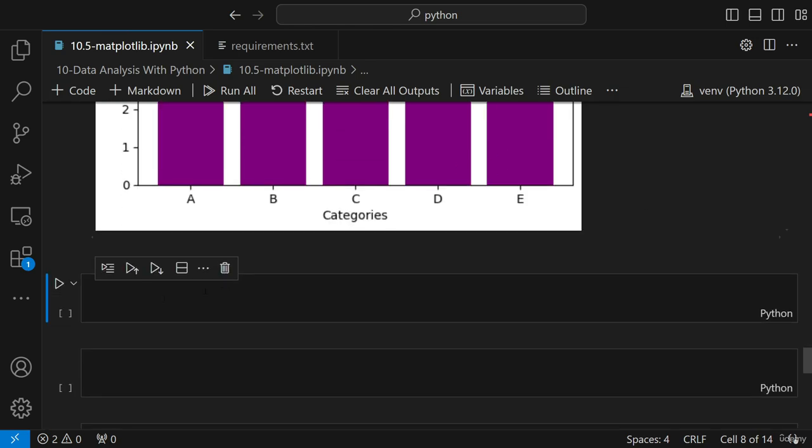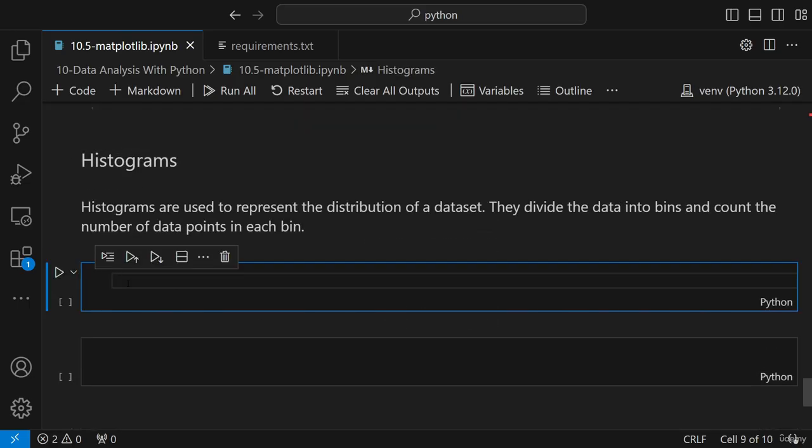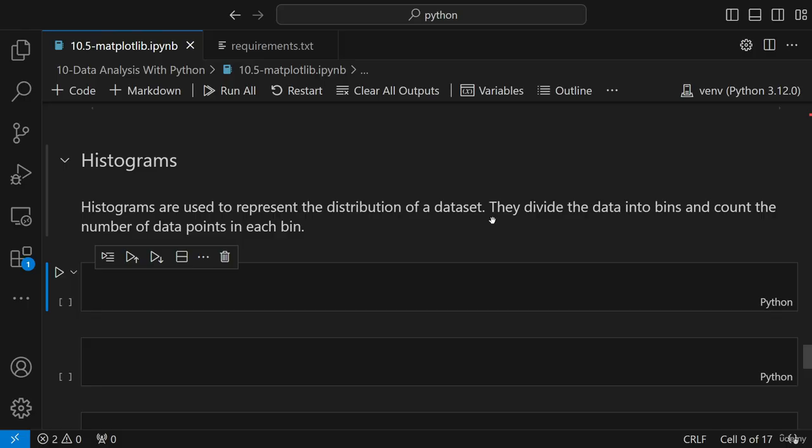Let's see another amazing plot, which is called a histogram. For this, I've already written the definition. Histograms are used to represent the distribution of the data. It is very important. If you have a data set and you are working with a CSV file, you'll be working with huge data, and each feature, if it is a numerical feature, follows a different distribution. So in order to represent that particular distribution of our data, we specifically use a histogram.